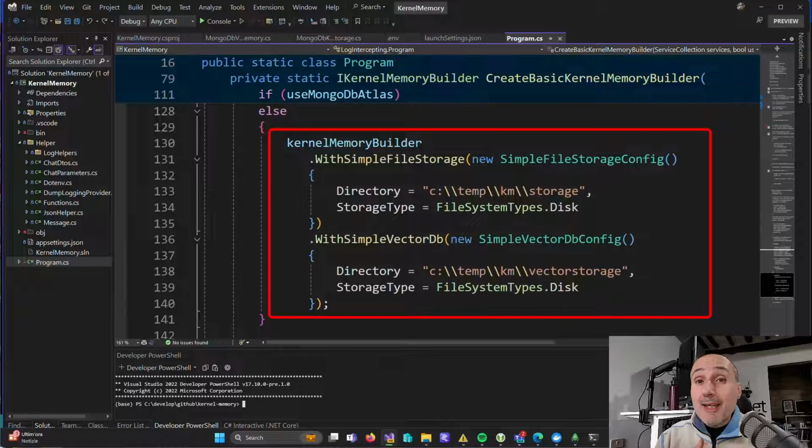They are absolutely not meant to be used in production. They are included in the standard distribution of kernel memory. And the only purpose of these two versions of databases is allowing you to test locally all the functions you want, and clearly at a lower speed because the vector search is a brute force search. But it's indeed very useful even to explain how kernel memory works.